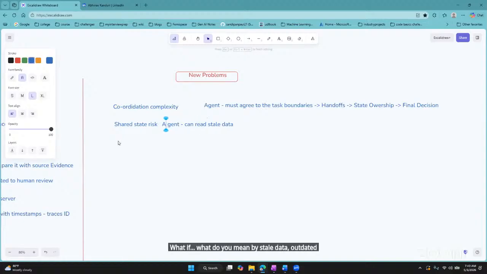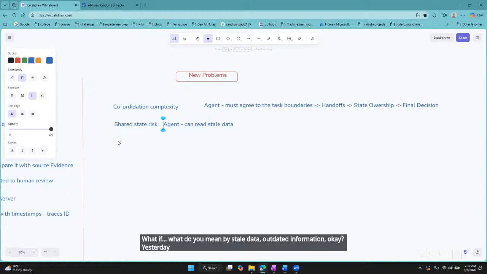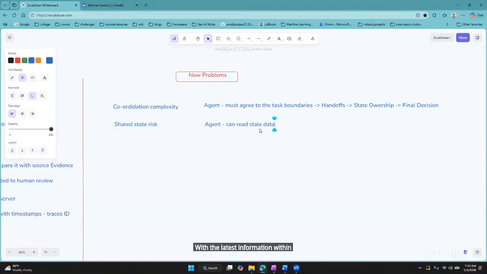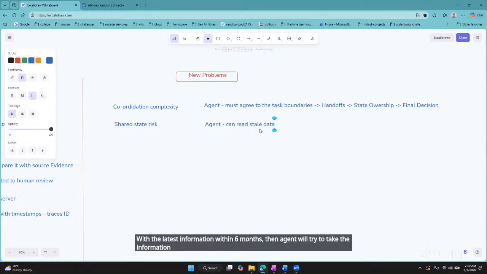Outdated information. Yesterday, one of the attendees asked that they do not want to use more than 6 months of data. That is 100% correct. If you do not have the latest information within 6 months, then the agent will try to take information from more than 6 months back, which is outdated information, right?